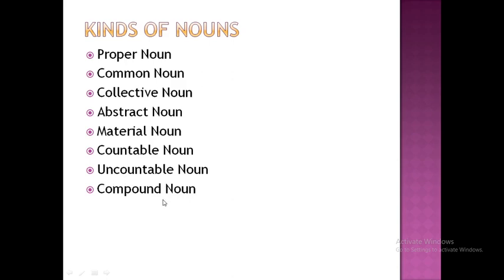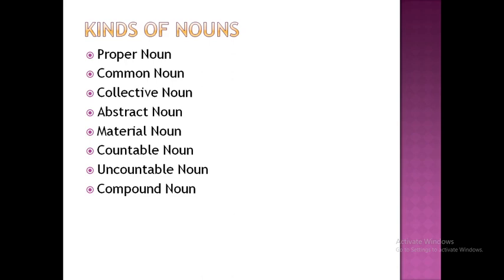And what is a compound noun? When the words of different parts of speech are arranged together to make a new word, those are compound nouns. And the best example of this, which we always use at the very start of our every day, is tooth and paste. Both the words are different, but we added both the words together to make a new word, toothpaste. A paste which we use for the tooth. Yes or no? Very well.